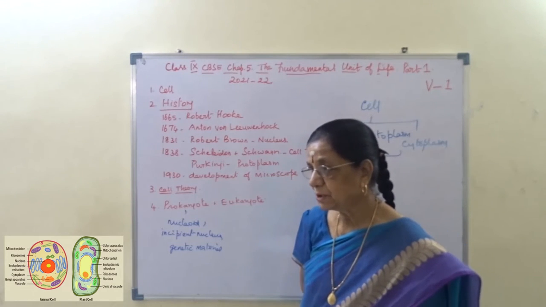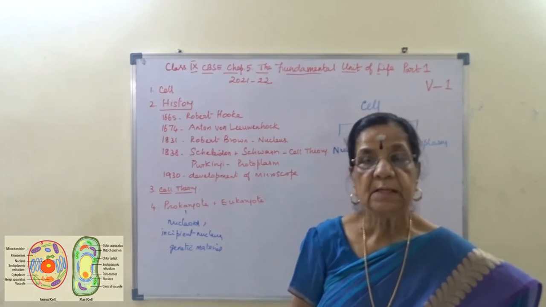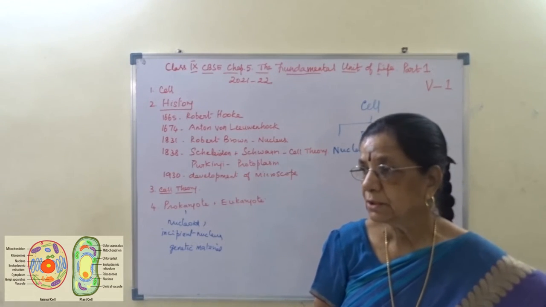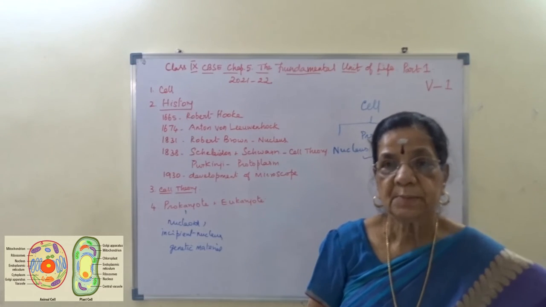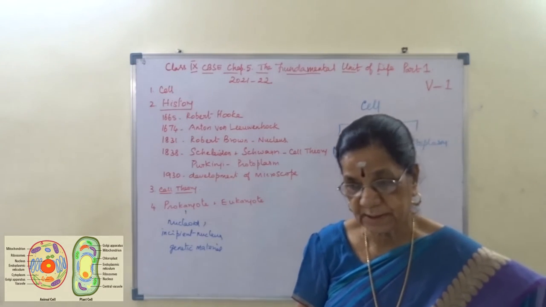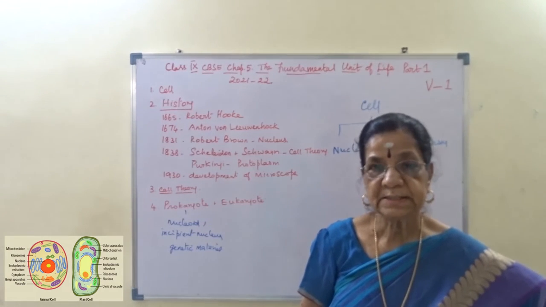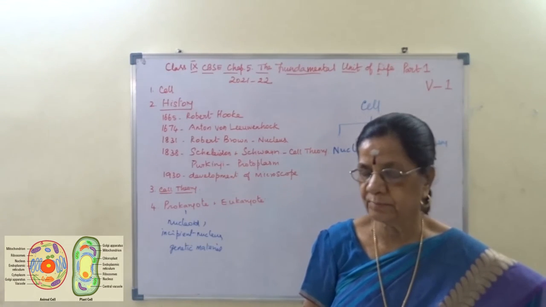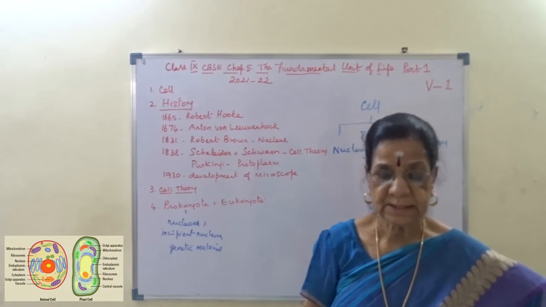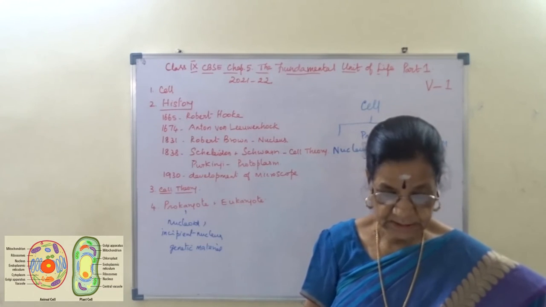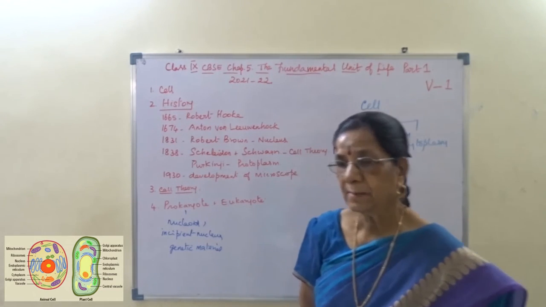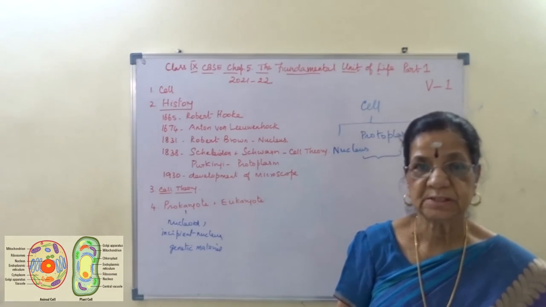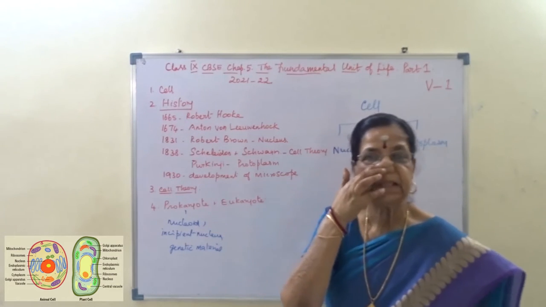So what are the features of a prokaryotic cell? Smaller in size. Absence of a well-defined nucleus, that is, absence of nuclear membrane and nucleolus, represented by nuclear material only, called incipient nucleus or nucleoid. It lacks membrane-bound cell organelles. Cell division occurs by fission or by budding. Mitotic and meiotic cell divisions are absent. That is for the prokaryotic cell.